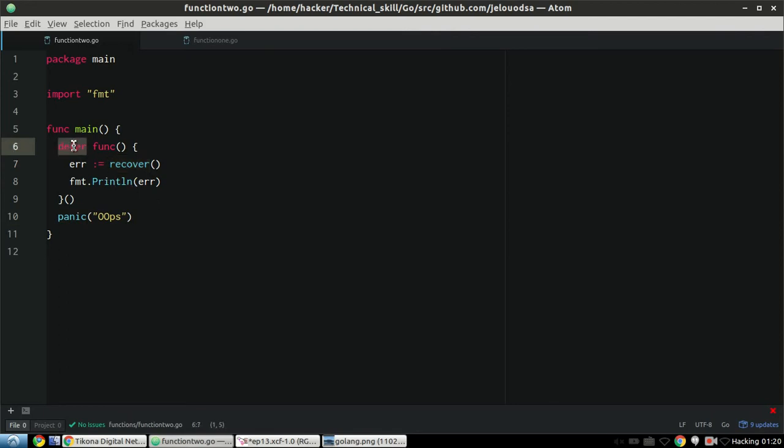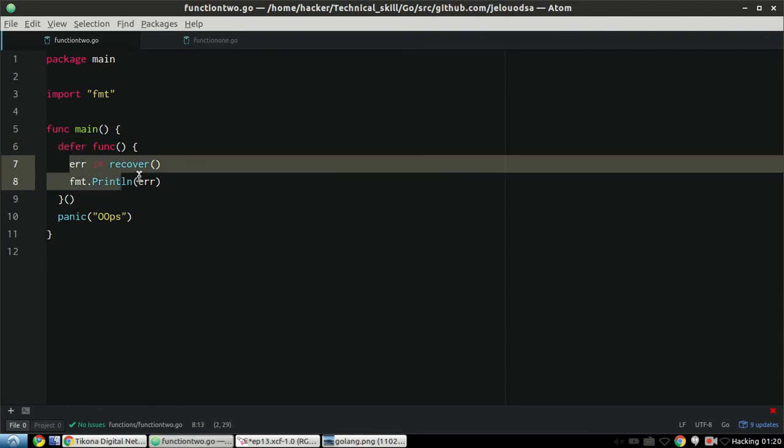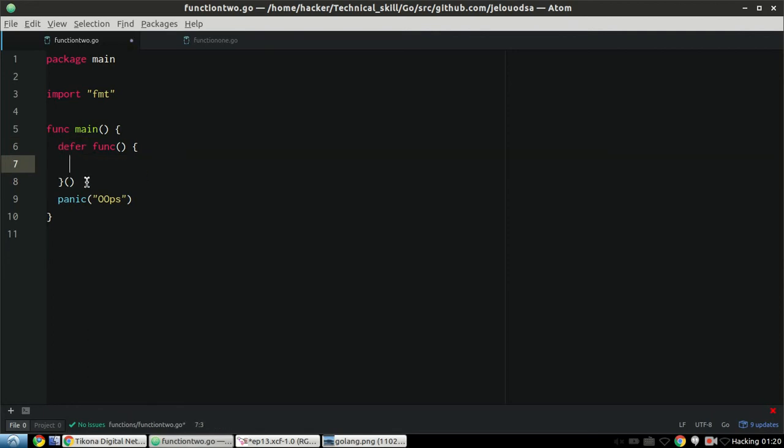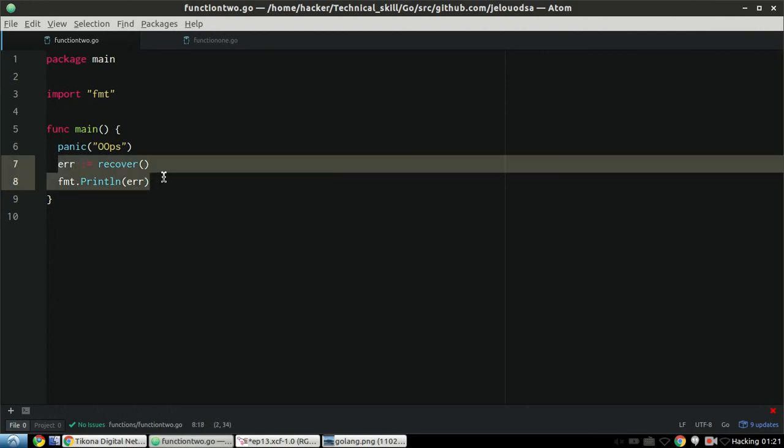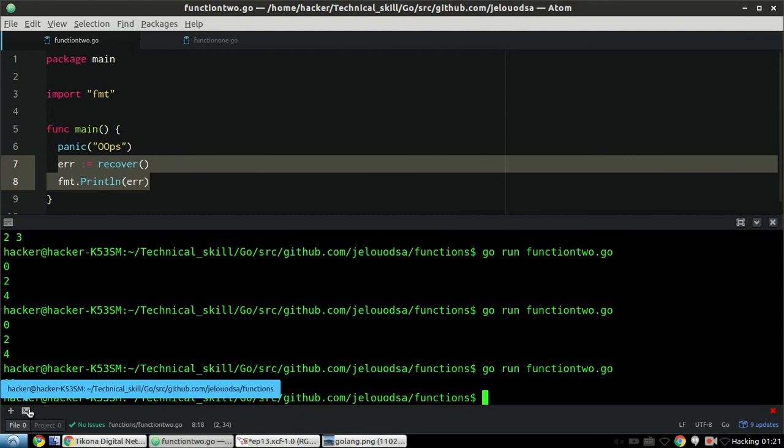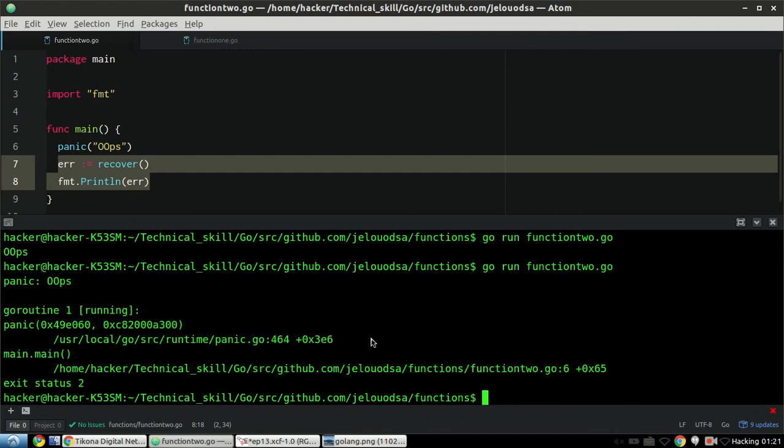So through defer. What if you put this error print line and recover here instead? I'll tell you what happens. Nothing will get printed, because you panic and soon exit. There's no defer given here, so you exit, and there's no chance that the recover and print line of the error get printed. Let's try it. Good, panicked, oops, and this is printed by the compiler, not from our print line command. So this is the basic use of panic, recover, and defer.